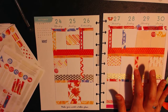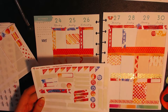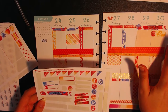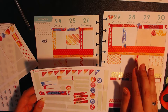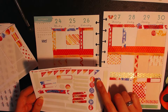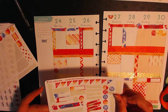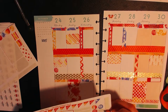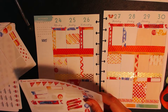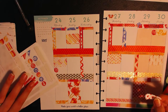Whatever. Okay, bills. Bills are all at the beginning of the month, so I don't need that. And I don't have payday until the Monday, so I don't need that. That's cute. Is that for fixing stuff? Oh, I like that. Okay, let's put some more of these quarter boxes. Nope, these ones. Look at the hearts. I need to see that. I need that in my life.